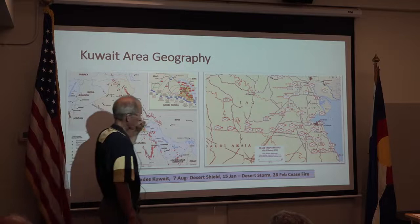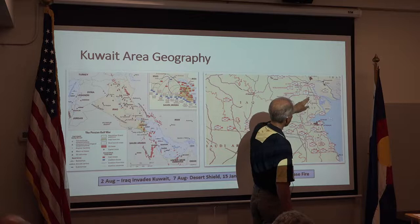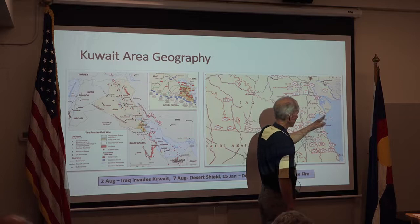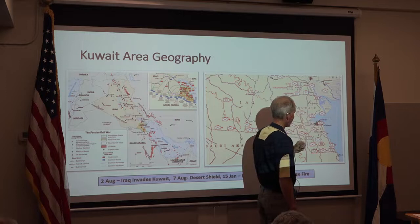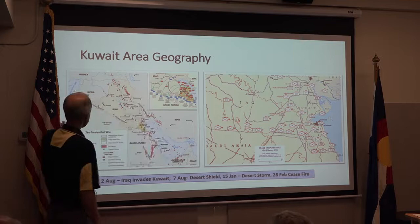As we look a little closer, this is a blow-up of Kuwait down here, Iraq up north. There's Kuwait City. We did a lot of work around Qasr, the Iraqi naval base. There were various oil rigs down here by Boubian Island and Falaka Island. We flew up into this part of Iraq, and we overflew a fair amount of Kuwait. So the guys from the Red Sea were transiting across this way, more into Iraq. We were more oriented toward Kuwait.